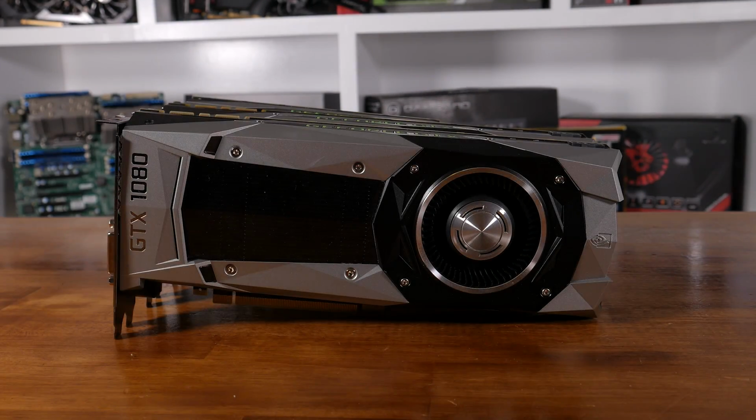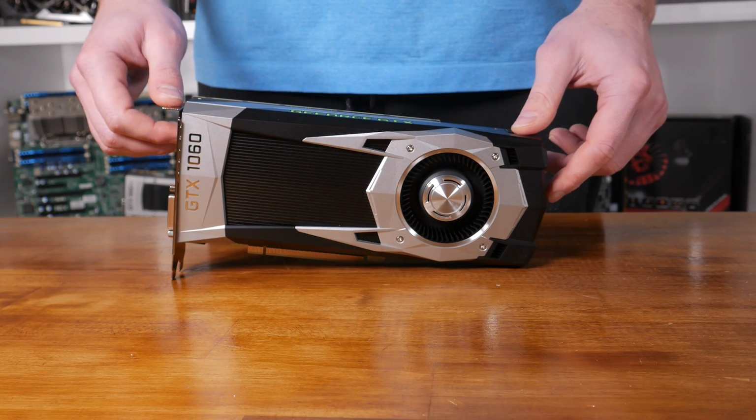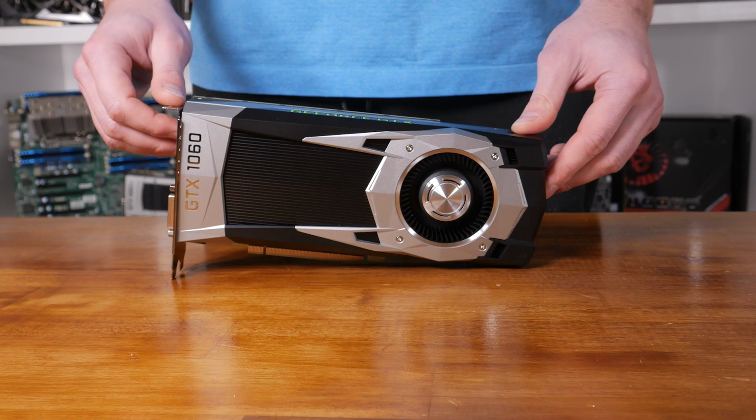Beyond that, the 3GB 1060 was around 6 to 8% slower in virtually every title tested, making it exceptional value given it cost 20% less. Those of you looking for an affordable graphics card for 1440p gaming shouldn't dismiss the 3GB 1060. I can't say with any degree of certainty how this card will look compared to the 6GB model in a year's time. However, right now, based on the evidence at hand, there's very little difference between the two.